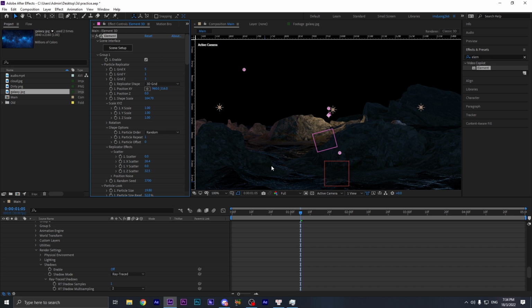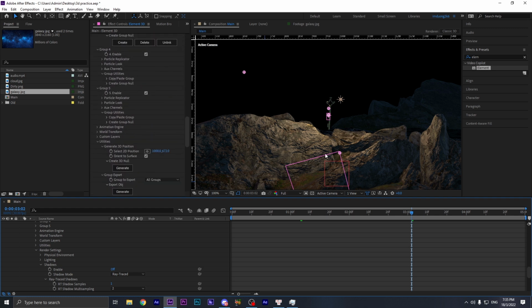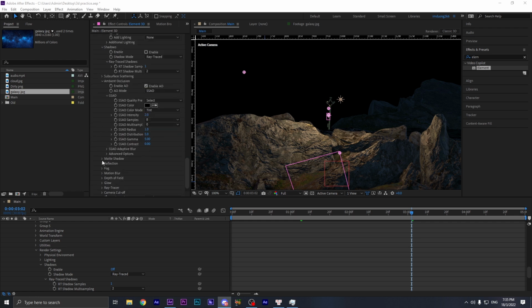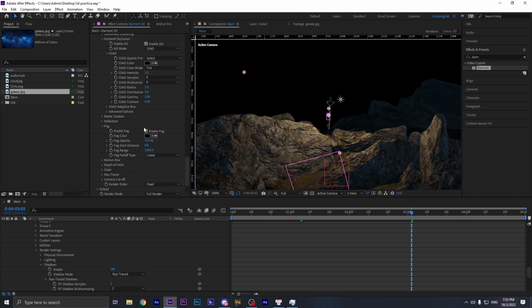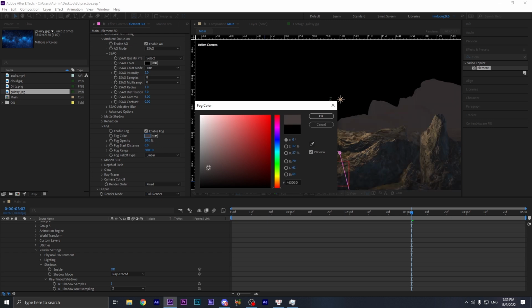What we're going to do next is enable some fog. The fog is really simple, and we're going to keep everything as simple as possible. So we go into fog and enable the fog. First of all, we change the color to suit the atmosphere, so we change this one to a dark, really gray blue.